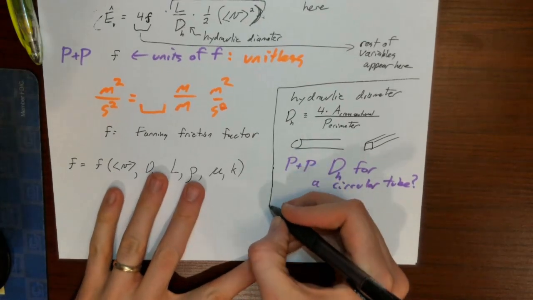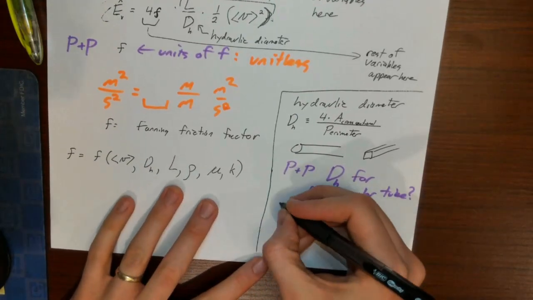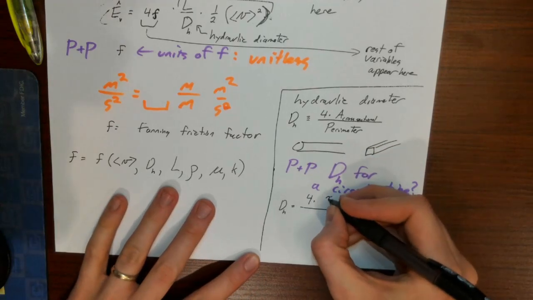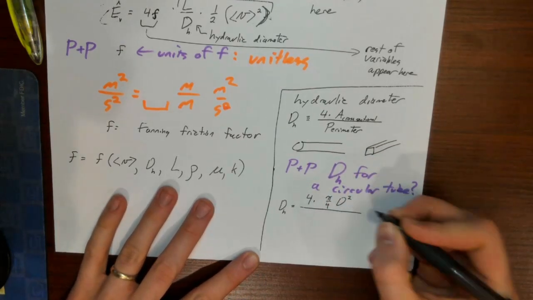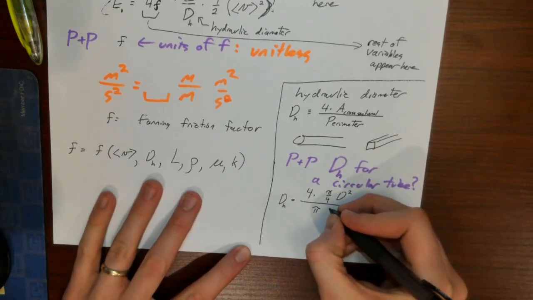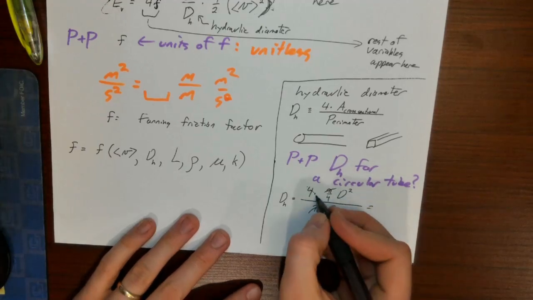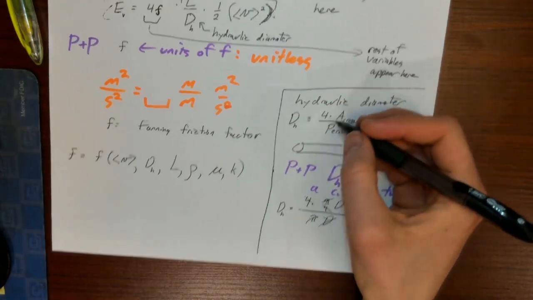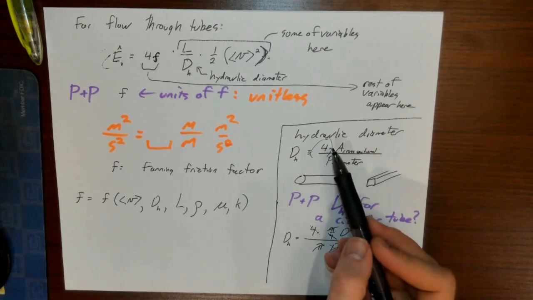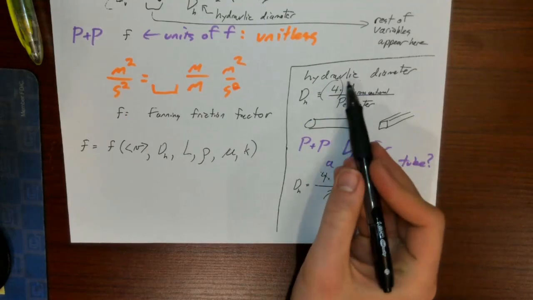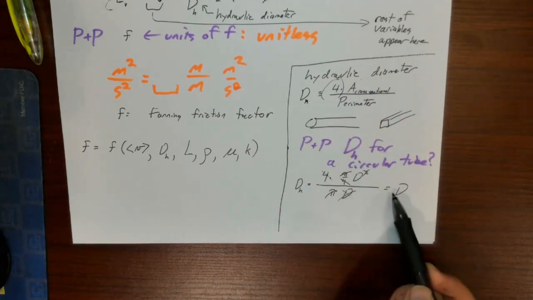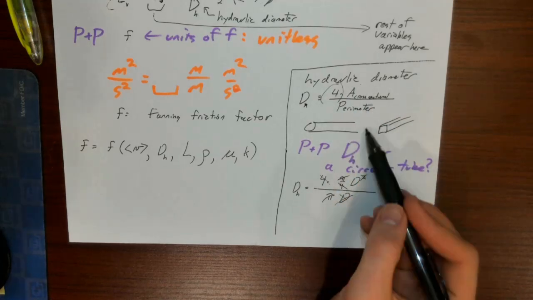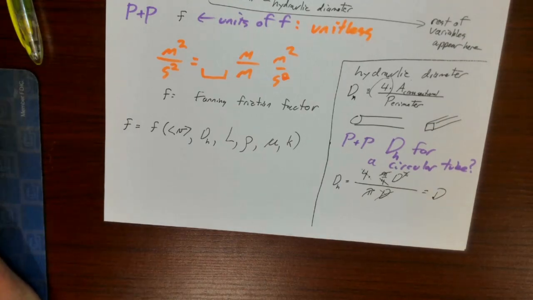All right, well, hopefully you've had a chance to pause and ponder. So the hydraulic diameter is equal to 4 times the cross-sectional area. Well, the cross-sectional area of a circle is pi over 4 times d squared. And the perimeter of a circle is pi d. So if we notice, pi's cancel, 4's cancel, d squared cancels with the d in the denominator, and we just get d. So that's where this factor of 4 comes from. It enforces that the hydraulic diameter will be the actual diameter for a circular tube, but it's still something that can make sense and be defined even for non-circular cross sections. So that's the hydraulic diameter.